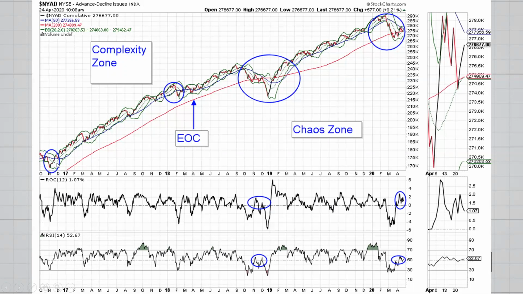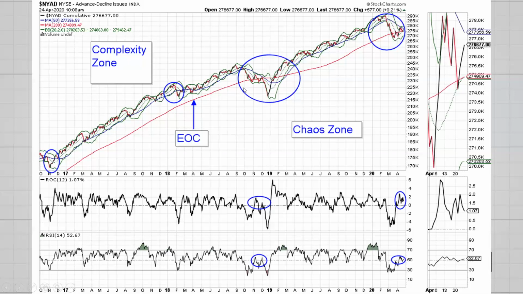We see that at the beginning of the post-new normal world, after the election, we had a jump of the New York Stock Exchange Advance-Decline line above the 50-day moving average, which is the blue line. And of course, we see that all the way through to 2018, the market stayed in an uptrend. We had a little bit of a blip in February of 2018 where the line dropped below the 50-day, but it recovered because it never hit the 200-day moving average.